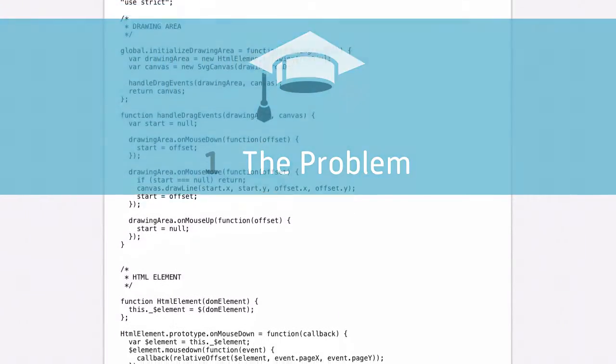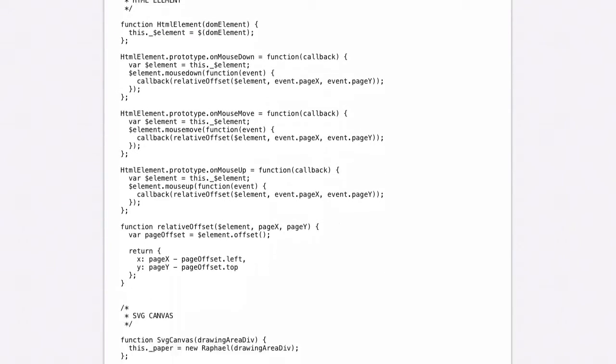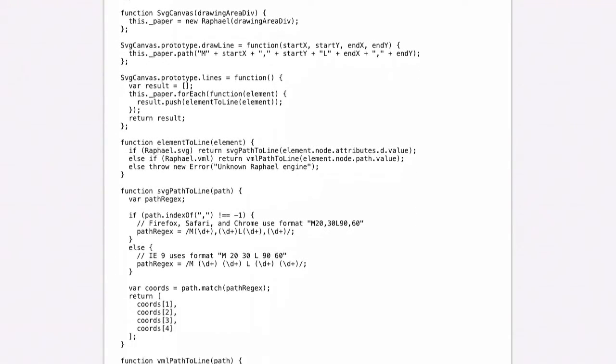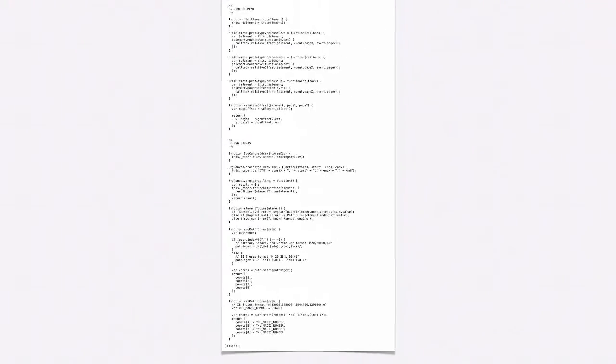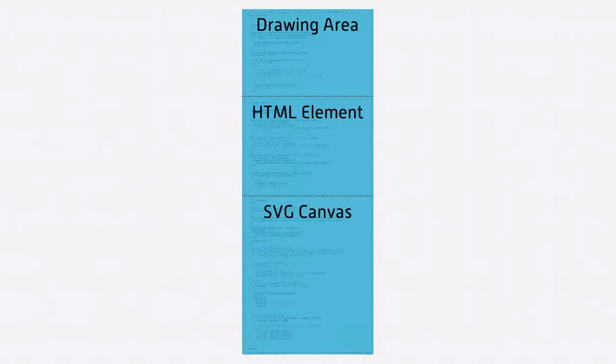It doesn't take long for a web app to outgrow a single file. This example here is only 138 lines long, but it's already getting unwieldy. So what we do is we split our apps into multiple files. We usually do that according to the concepts that we have in our existing file. So for example, this file here has 3 concepts.